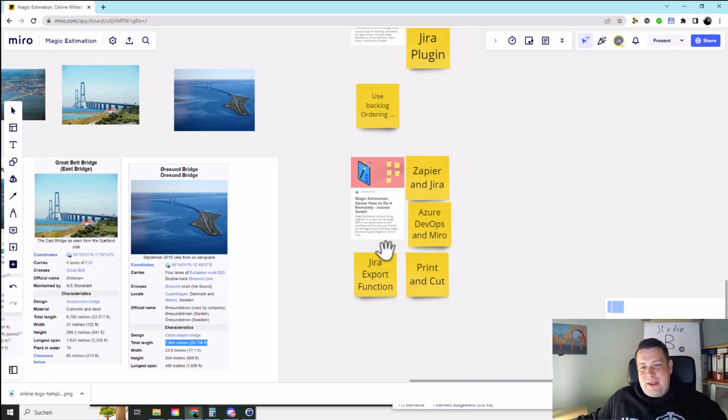So that was magic estimation, a really powerful method to estimate stories, especially if you want to compare them together. The greatest benefit for me is if the teams don't have a comparison for what is the story point or what is the t-shirt size. With magic estimation, you order them, give them an order, and then you can assign the sizes to that ordered list, which makes it easier, and it's very good for the first time of estimation if you introduce it to estimation.